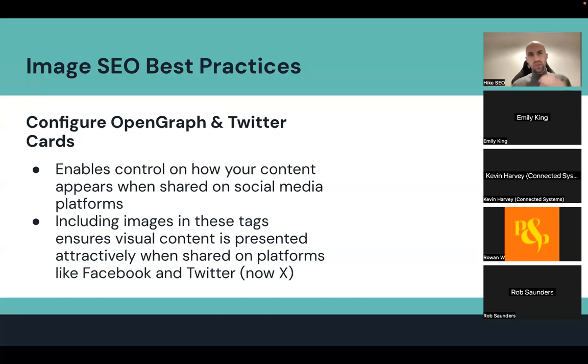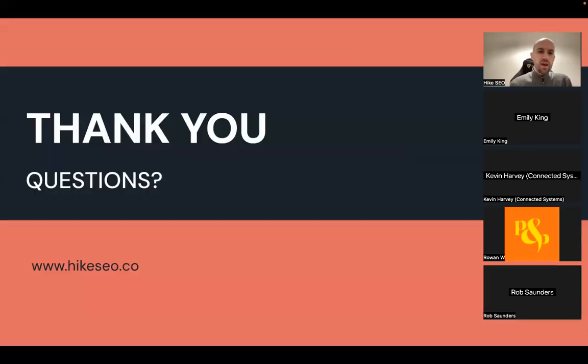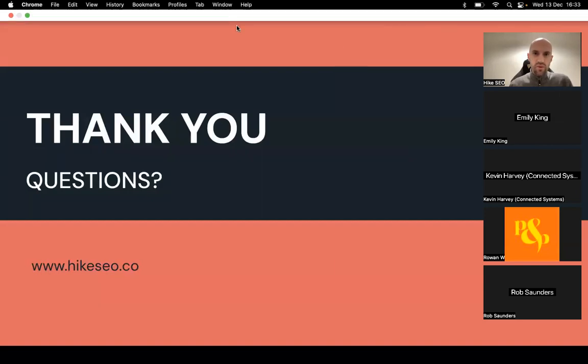By default, if you don't have this, it will just pull in the first image or a random image, and then it looks weird because it's not formatted correctly to the ratio and things like that. So that's why if you optimize your Open Graph tags, make sure you select an image that fits in that space. It just looks good when people share it. So that's it in terms of the content.